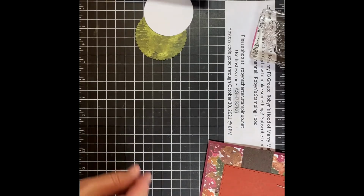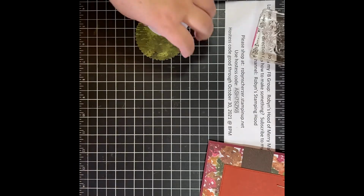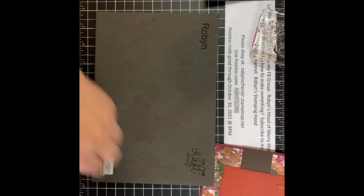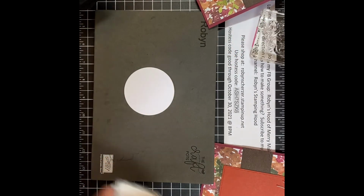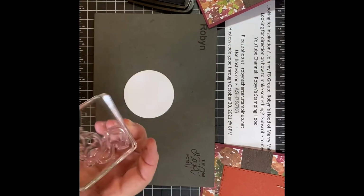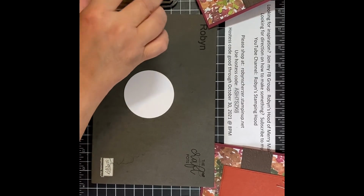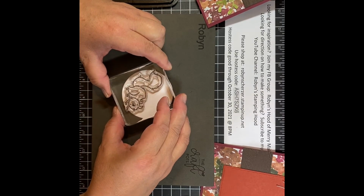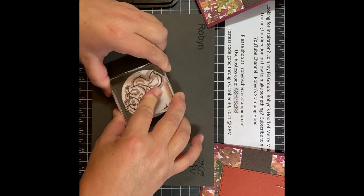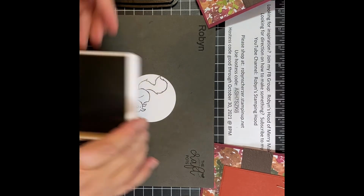I'm going to set the card aside and pull out my pad again. So we want our outline of our squirrel in black. It really is cute. But yeah, I keep stepping on the walnut shells out on our patio. So little guy there, cute. And let's put his little body in there next.